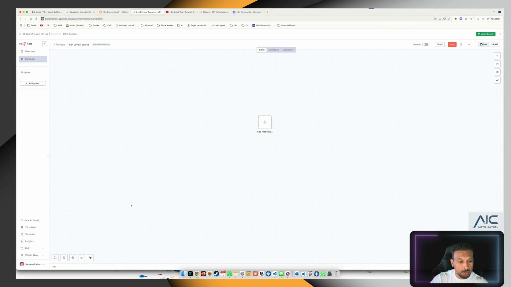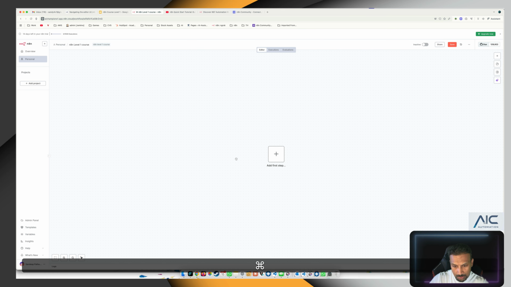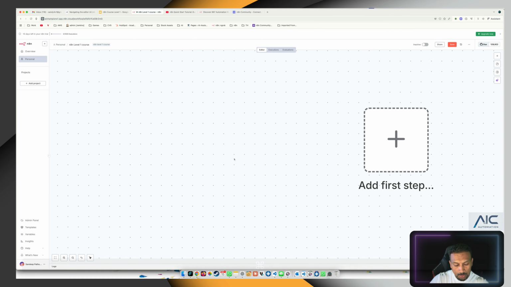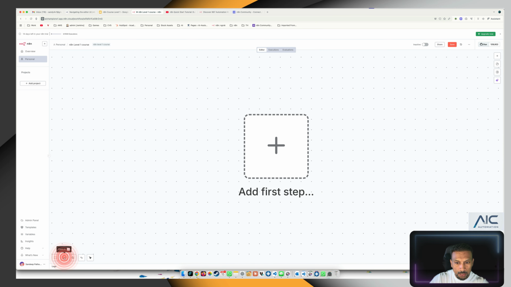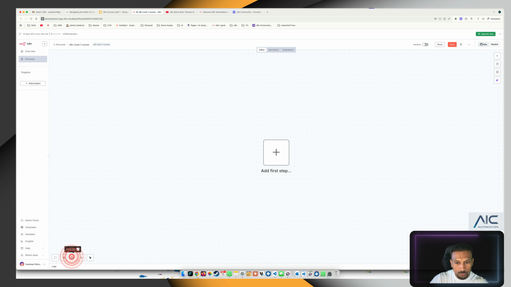If you don't have a mouse with a scroll wheel, you can do this. This is zoom to fit. So let's say I did this, and if you want to zoom everything and fit it in at once, I can press 1, or I can hit this button, zoom to fit. Both of them do the same thing. If you want to zoom out, click this button. If I want to move it, press space and you can grab it and drag it.